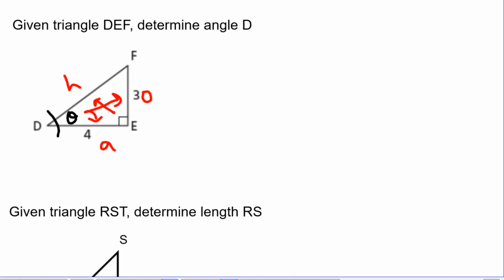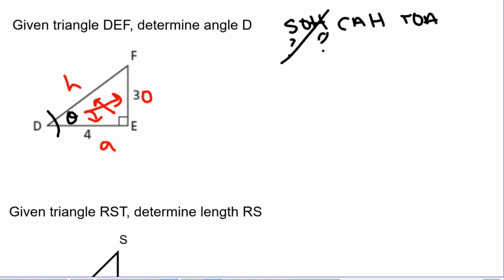So now that I've labeled them, I need to decide, using my SOHCAHTOA acronym, which of these formulas I want to use. Do I want to use the sine function, the cosine function, or the tangent function? The way I'm going to determine that is I'm going to look at what I have. I need to fill in 2 of these 3 things. I don't have an angle, so I need to have 2 side lengths. So it's not going to be the sine function, because while I have the opposite, I don't have the hypotenuse, and I don't have the angle. I have too many unknowns to use the sine equation.